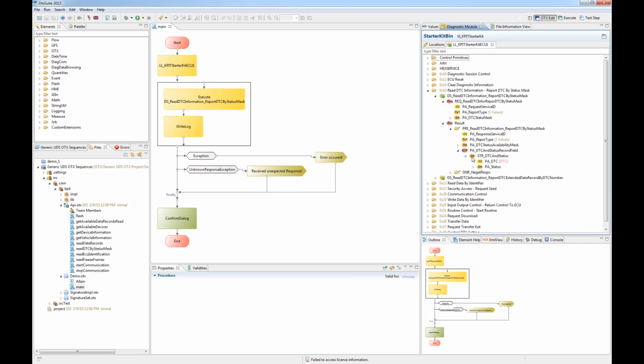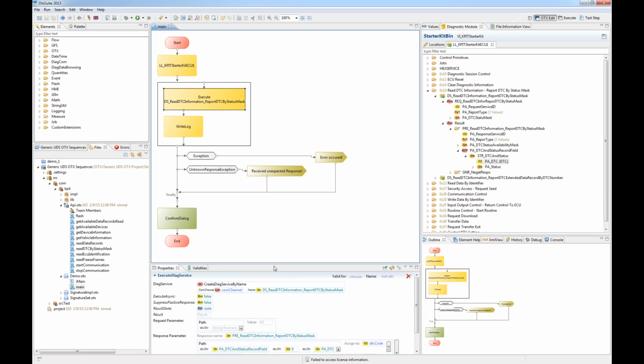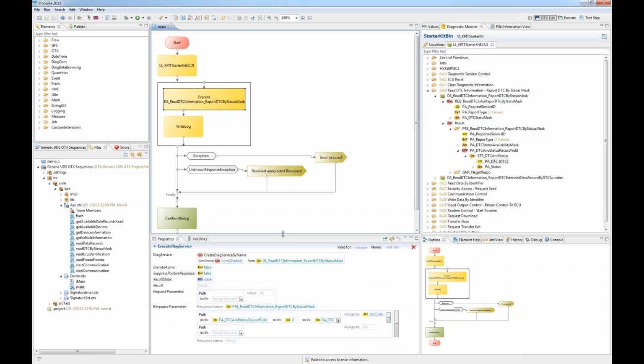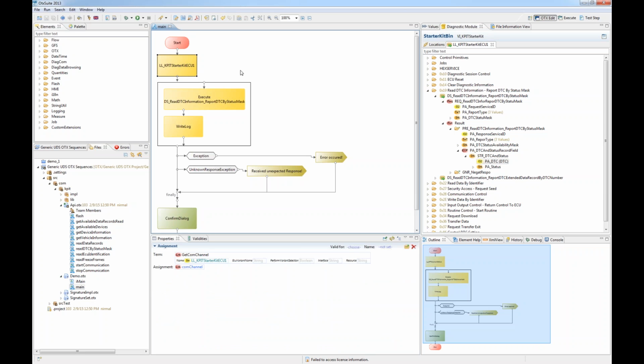And per drag and drop, I can then create the sequence. So it helps me on using the data for doing the diagnostics with, let's say, the vehicle or whatever type it is. And this, for example, helps me to get a faster process of using the language OTX to do, let's say, diagnostic sequences, or also in general to do sequences. So this code will give me the fault codes from a certain issue. In that case, it's a starter kit, a demo issue.